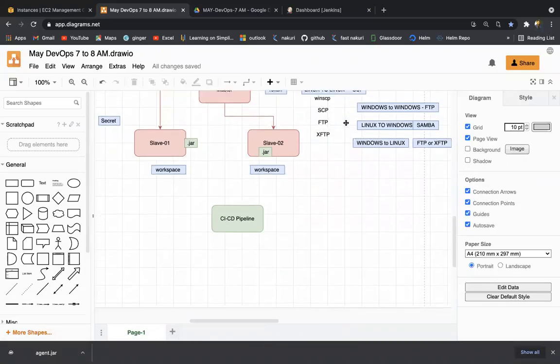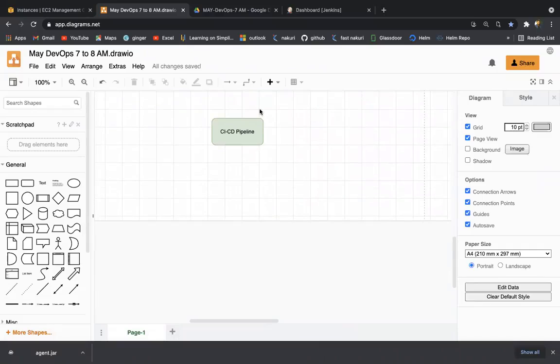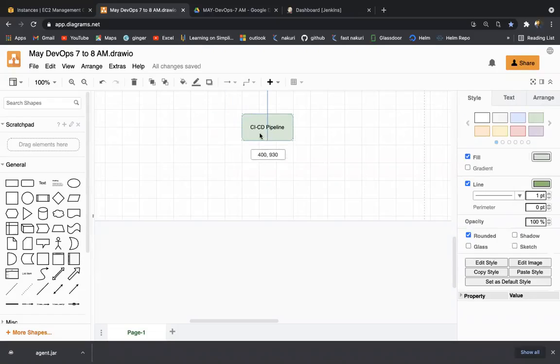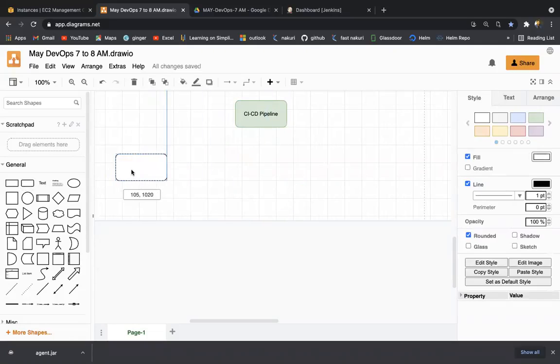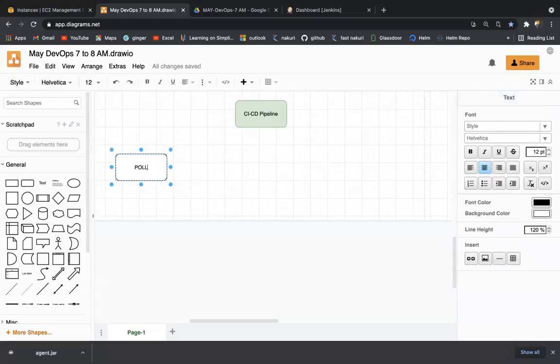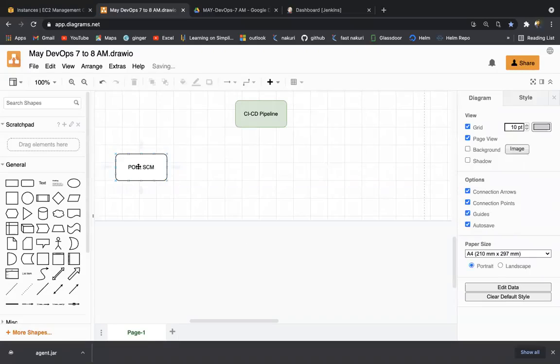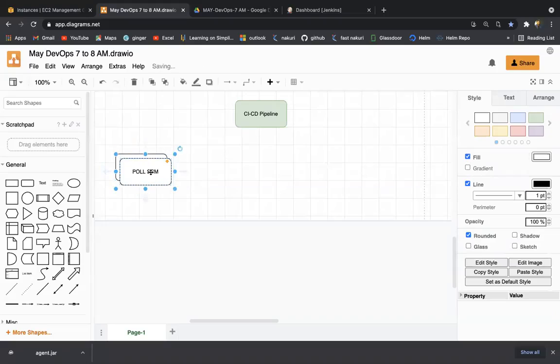Perfect. Let's try to understand the CI/CD pipeline. This CI/CD pipeline has 4 categories. One is poll SCM. These all are interview questions. Tell me the use case of poll SCM.